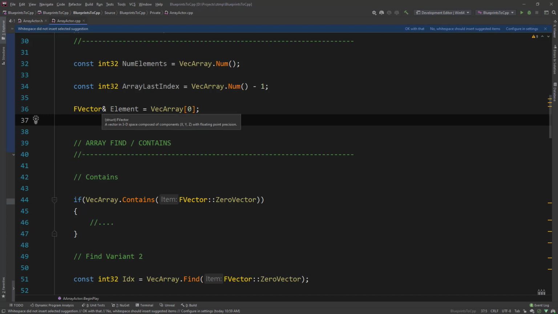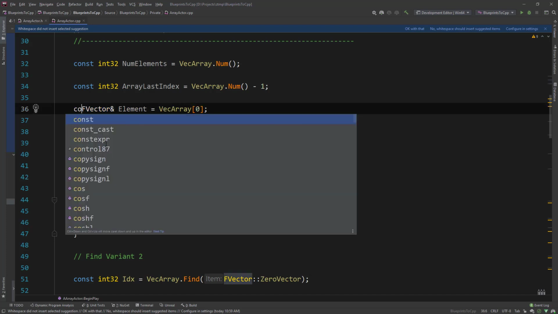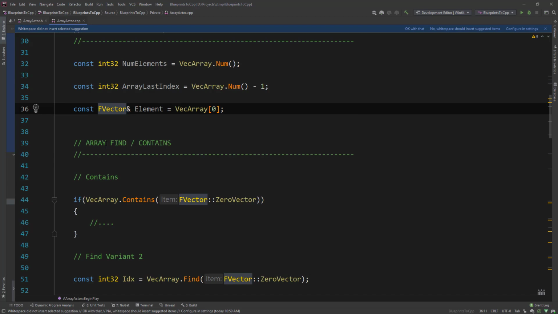So here we are having a reference, because it doesn't make sense to make a copy if we are only reading values. We can even make it const to make sure we are not changing the element. There's no reason to make a copy unless our function returns a new vector. If we have this in a function and our function returns a new vector, then you can create a new vector like this without the reference. But if you're reading most of the time, make sure to always get the reference. This as a side note.